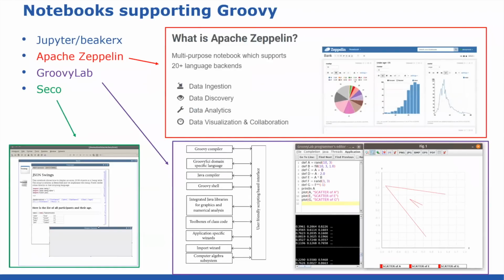Okay, there's some of the other tools, Apache Zeppelin, Groovy Lab. They've got some really neat capabilities as well, but at least from where I sit, they don't seem to have the same traction as the BeakerX stuff. But who knows? We'll see. They've got some strengths where they would still be useful, and who knows where they're going to head. But yeah, keep them in mind if the BeakerX stuff isn't keeping you happy.